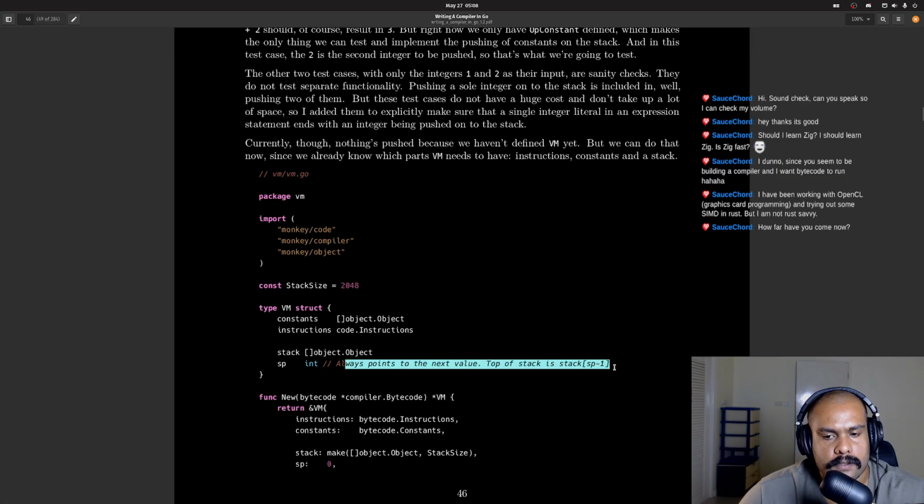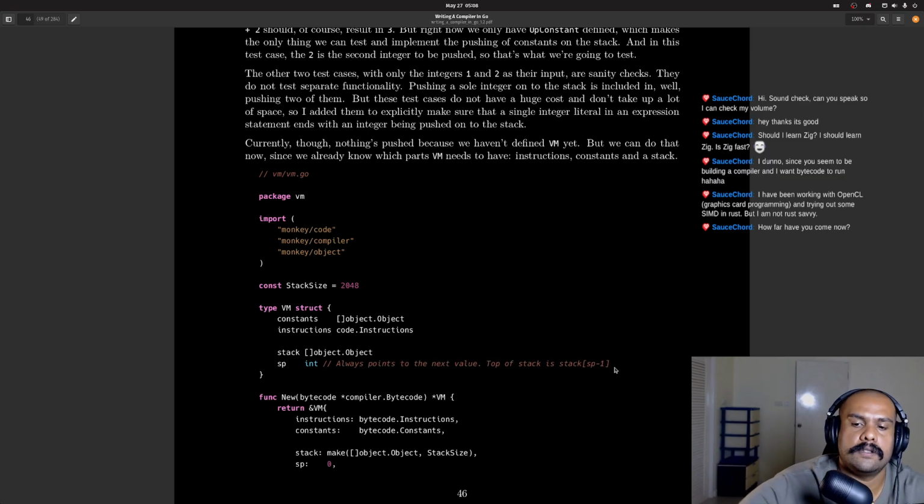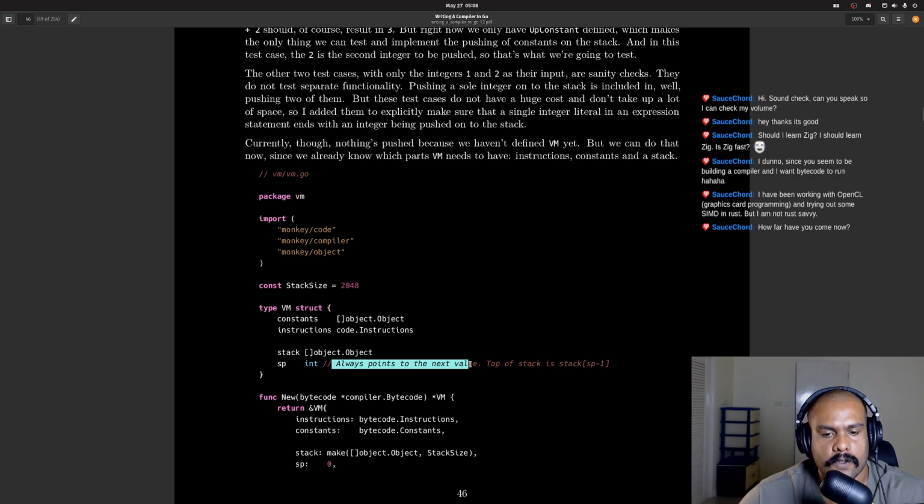Type of stack is stack of SP -1. Okay, gotcha. Stack is a slice of object.